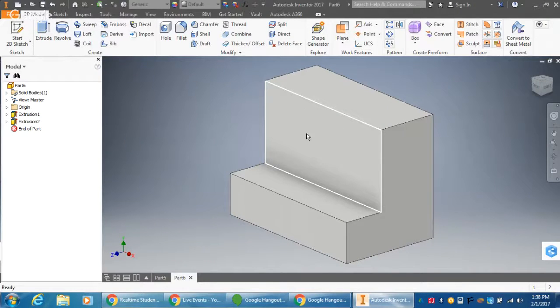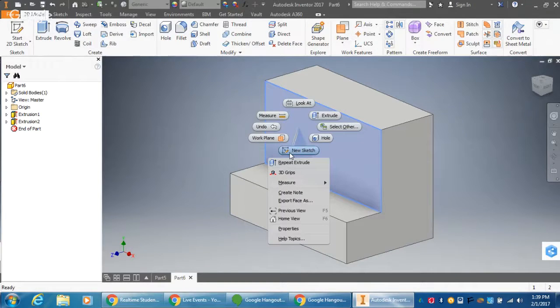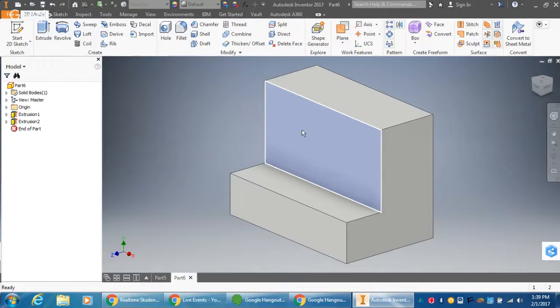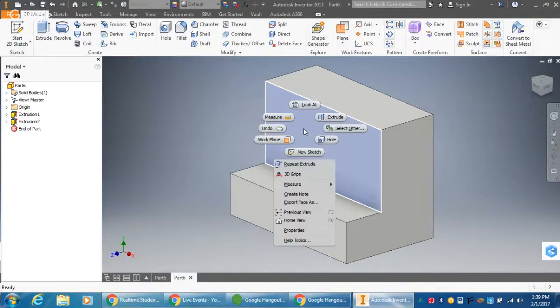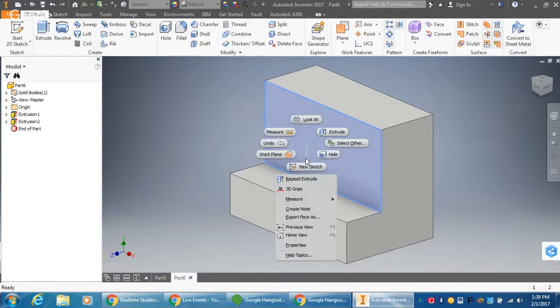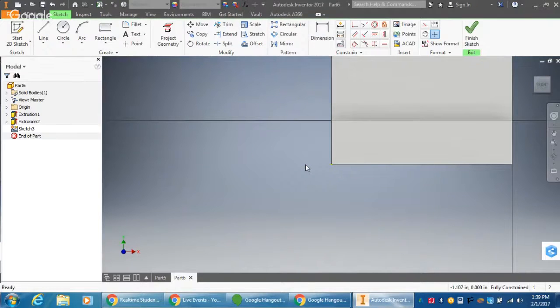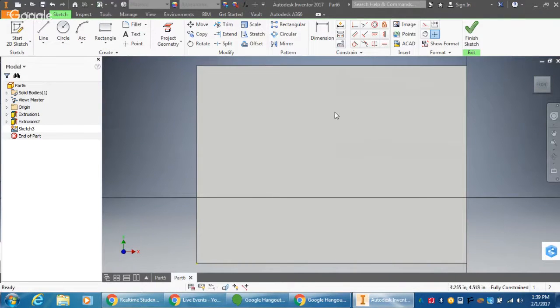Now I need to cut out a little rectangle in here. So instead of grabbing the 2D sketch, I can select my face. I can right click, and then I can go to new sketch. Now, if I want to be all kinds of fancy, I know new sketch is down on the bottom of this wheel here. See how it kind of starts drawing a line around in a circle? So if I want to be fancy, I could just right click and drag down, and it'll automatically give me a new sketch. All right. But I have a touchpad, it doesn't really work so well, but you know, if I want to be fancy.